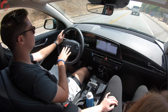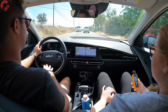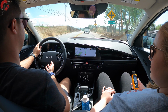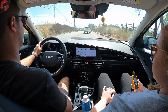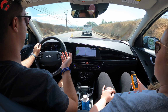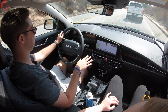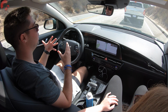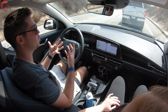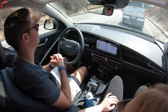Okay, I'm just lightly accelerating here, to see how long we can keep it in electric mode. Going 22. Still, the engine is not kicked on. All the way up to 25. Looks like we're stopping again, but the engine never even turned on. Very, very impressive. Turn left onto Main Street. It's very, very smooth, and it's honestly kind of a weird sensation because this vehicle has a traditional transmission. You could actually feel it shift gears even though the engine is not on.